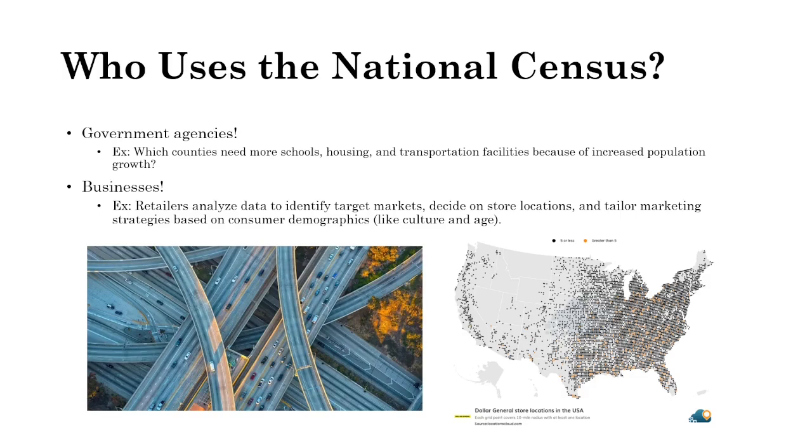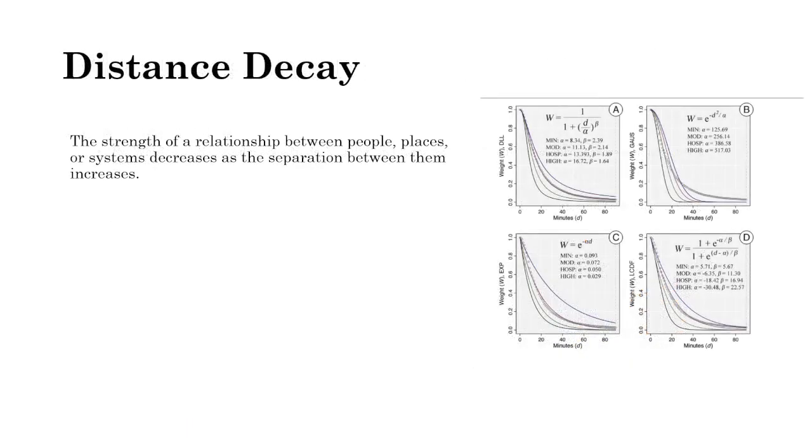If you're a very high income, high threshold company that needs a lot of money to stay afloat, you're not going to build a location somewhere that's pretty poor. You're going to build it somewhere that's a little bit more wealthier. Dollar General caters to the lower income individuals, so you're going to build more frequently and in areas that see lower incomes.